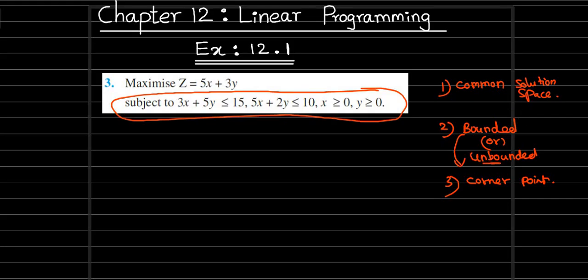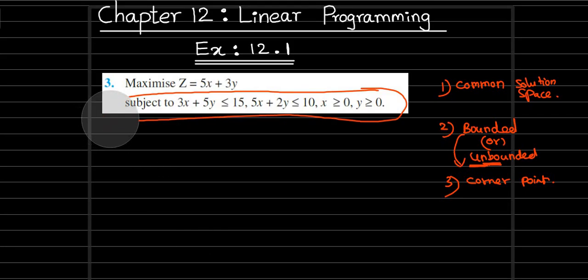In case it is unbounded, again identify the corner points and substitute them. The value you get as maximum may or may not be the answer, so the given z itself we have to take as an inequality, and using that maximum point, we proceed further. While doing the unbounded sum, I'll explain that. If it is bounded, identify the corner points and substitute them one by one in z. So let's get started.